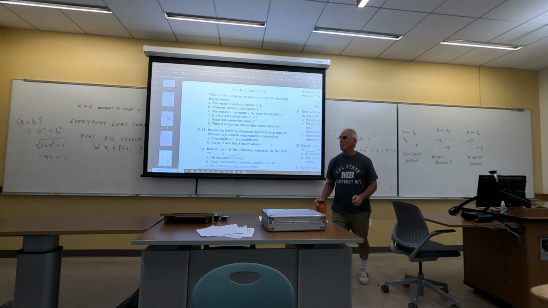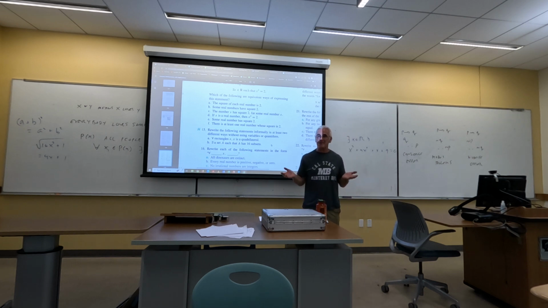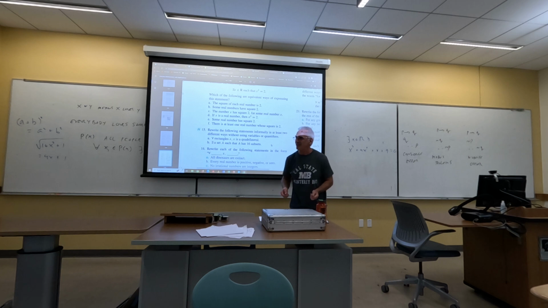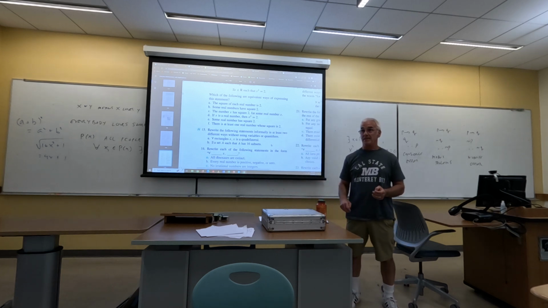Tomorrow we're going to do one of the more important things when it comes to the big picture, and that's how negations fit in. Because everybody loves somebody. I'm going to say, well, what's the negation of that? Nobody loves anybody? Think about a statement like that. How do I write a negation? How do you write a negation for "for all" where there exists? That is an incredibly important and powerful thing mathematically.